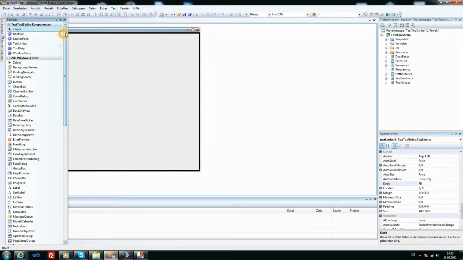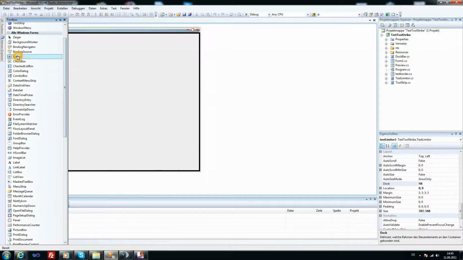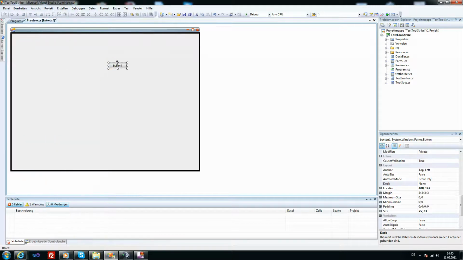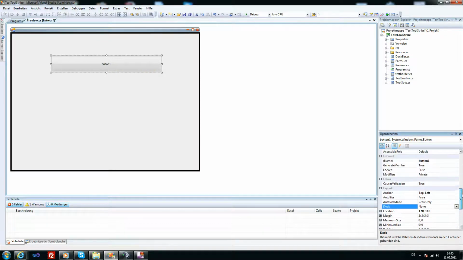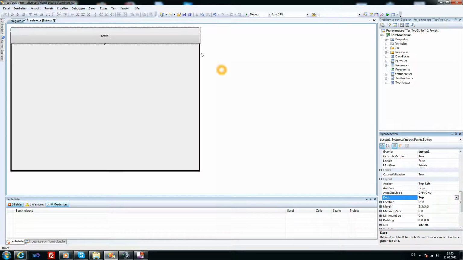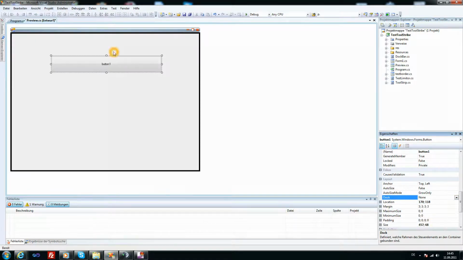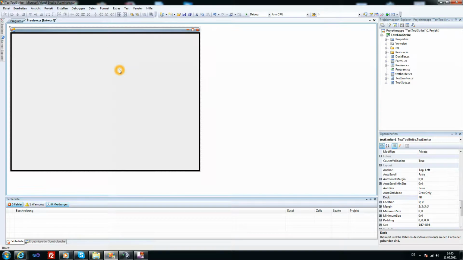If we take a button, for example, put it in, and now let's say we change the dock style, you will see what happened. It overrides the control box. I don't want that, so I came up with an additional control.